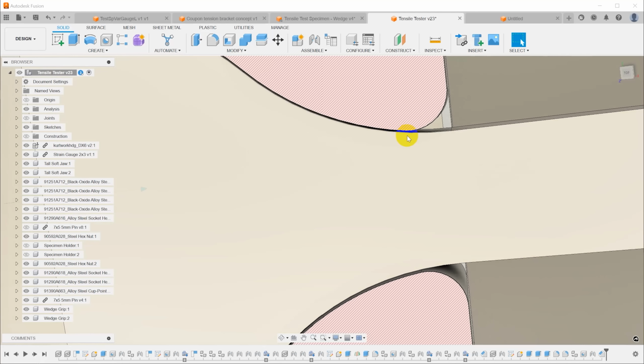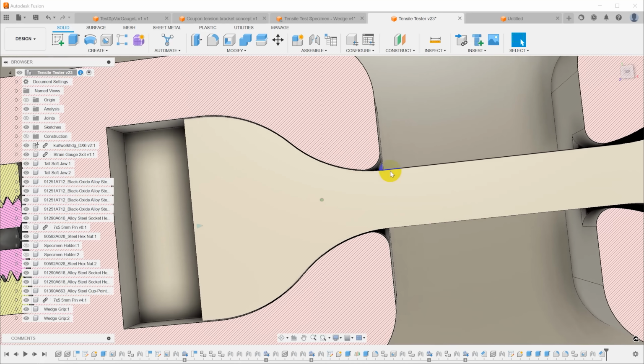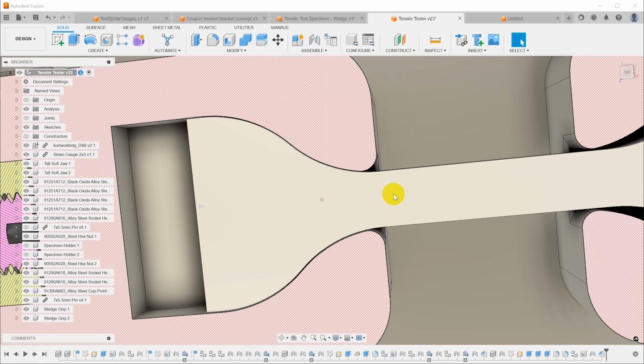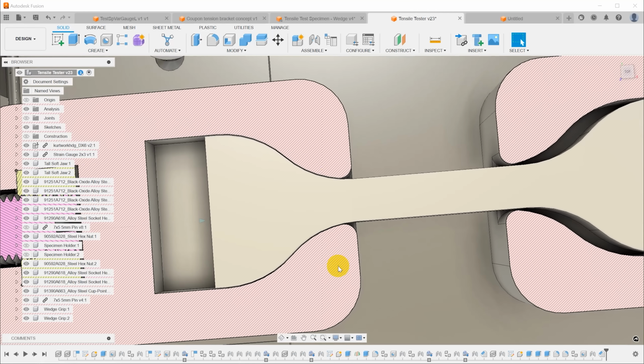And you'll note that that is above the point where this becomes parallel. So what that means is if the sample snaps at that point, I should be able to look at the broken part and feel this slight change in the width where it starts to get wider before the break. If I can't feel that at all, then I know it broke in the consistent region here in the center, and it didn't break due to the influence of the clamp.